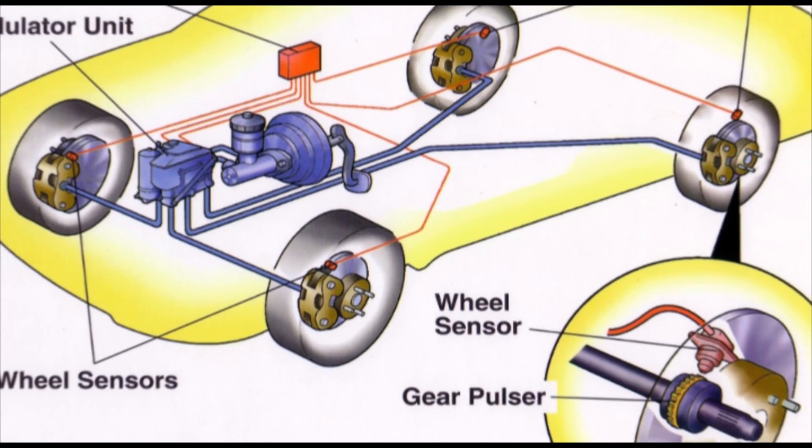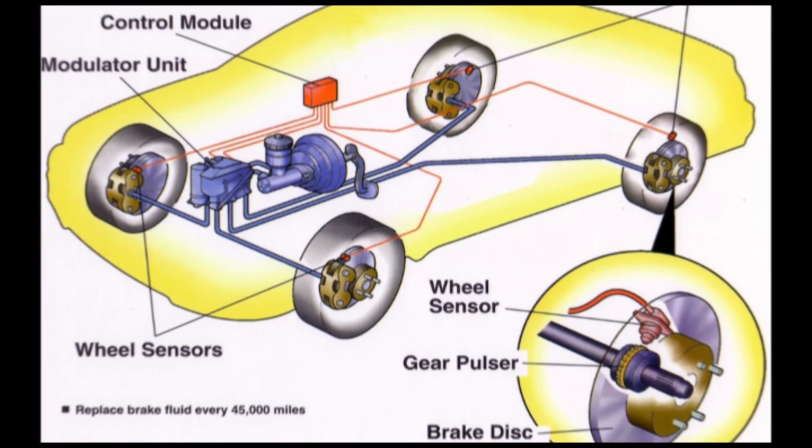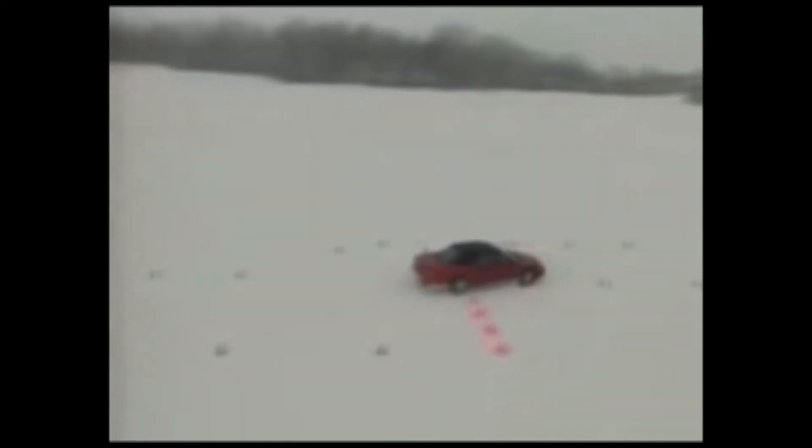Modern anti-lock brake systems use accelerometers and a simple digital circuit to determine when a car is skidding. The brake mechanism is then rapidly oscillated, which lets the wheels regain traction and periodically rotate, returning some control to the driver.